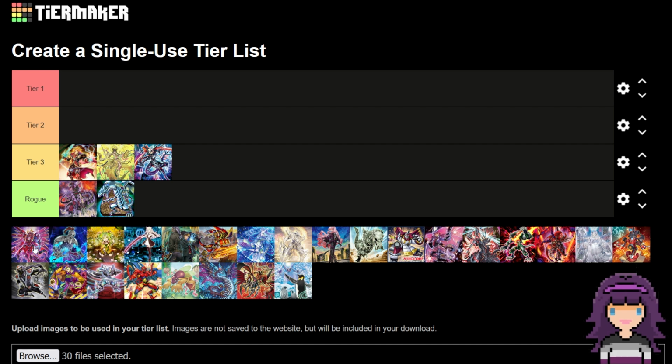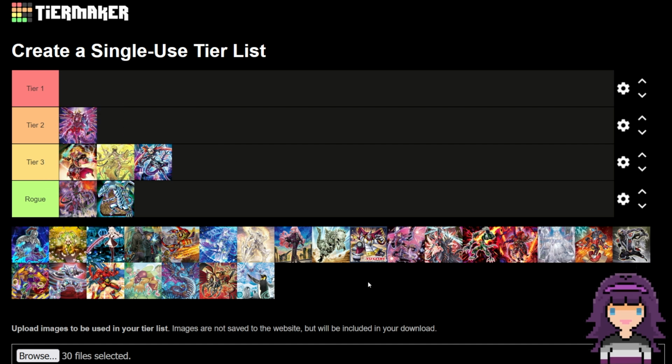All right, let's talk about Kashtira next. Kashtira, I've been putting in tier 3 in the last couple of seasons, but I'm going to bump it up to tier 2 for this season. Kashtira has kind of floored me with how good it's been. Not only in the win rate trends I've been observing on ranked ladder and tournament tops, but also in my own playing of Kashtira in this meta. It's wild how good this deck is right now. It's got a lot of really good things going for it.